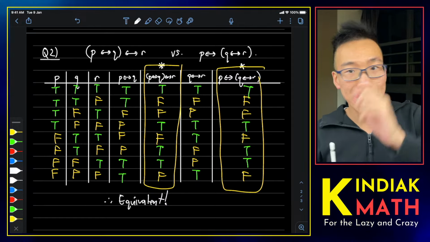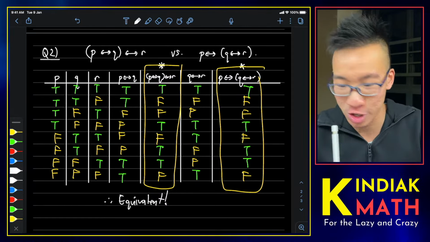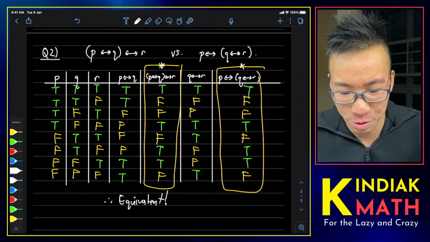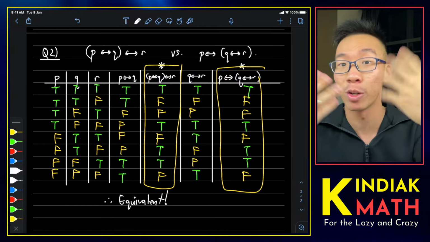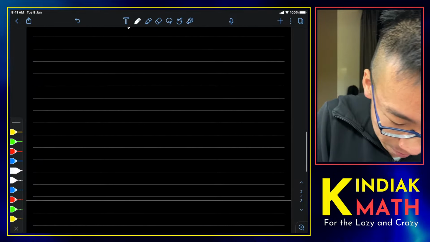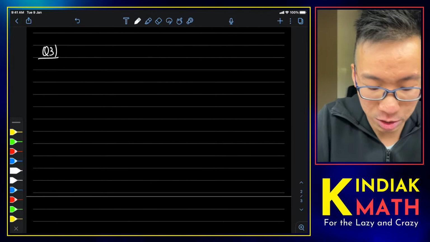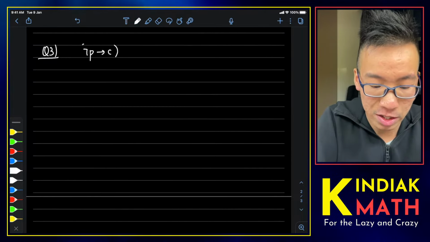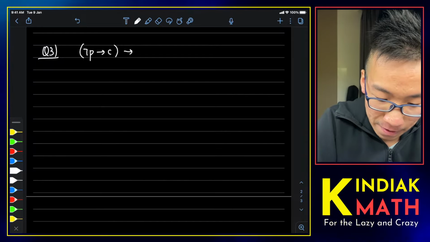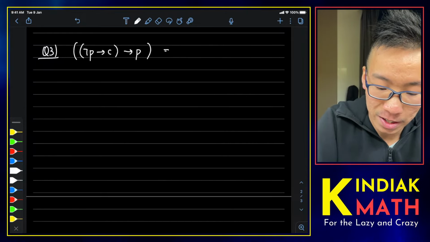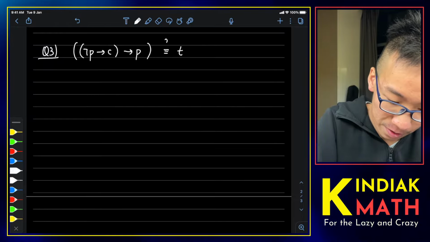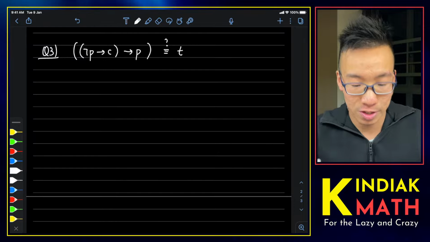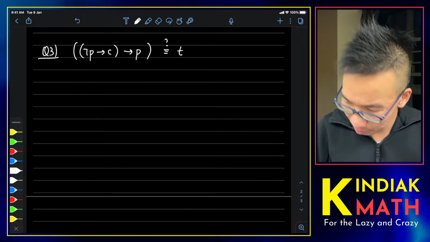Okay. Now, one last question and then we'll go into a Q&A in terms of logic. Just one last question. And afterwards, feel free to release your questions before we go into proofs. So the last question is to establish that this is called a proof by contradiction. The claim is that this thing is a tautology. The claim is that this compound expression is equivalent to a tautology. So how do we go about doing that?